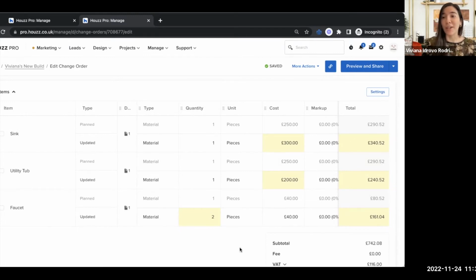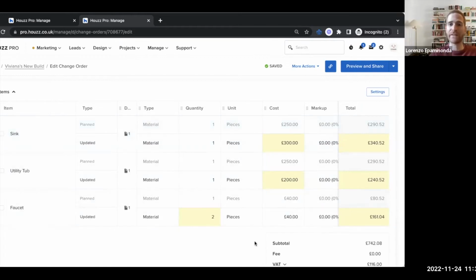So you want it to be crystal clear for both of you, so you have profitable business practices, you have a good relationship with the client, and the client understands and has a place to refer to, like, okay, actually, yeah, this is increased, but it's because I changed my mind on the sink. I've paid extra, and all of this is just recorded for both parties to be able to refer to.